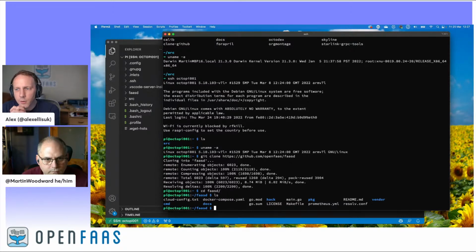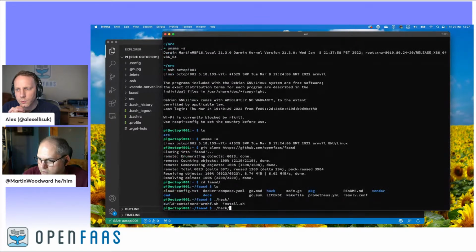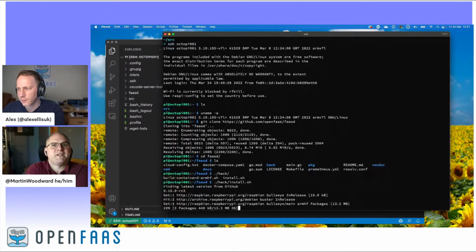So this is the Git repo. And then if you go into the hack directory, you can actually run it without going into it, ./hack/install.sh. Yeah. Okay. And previously, what could possibly go wrong running magic scripts that you've just downloaded off the internet?